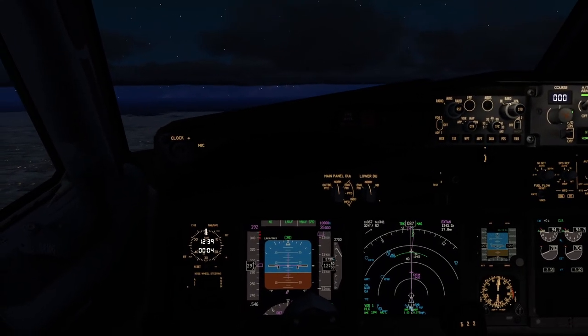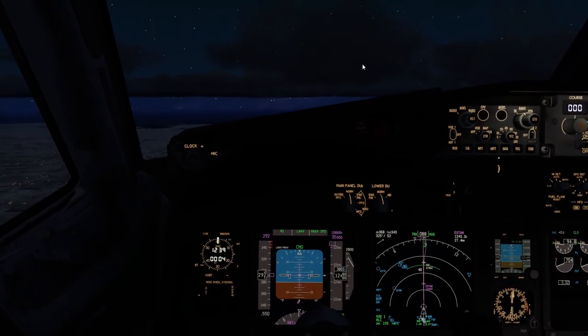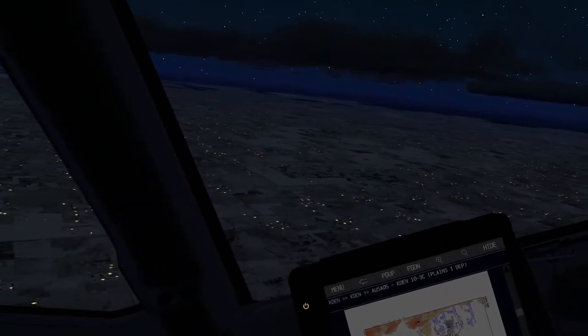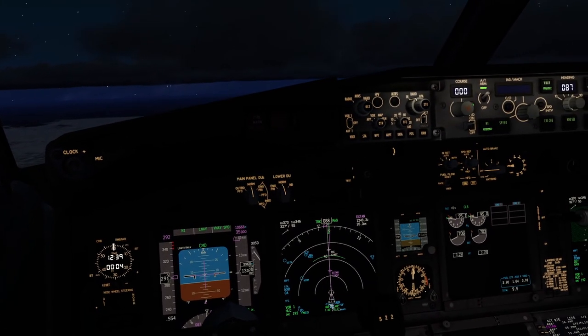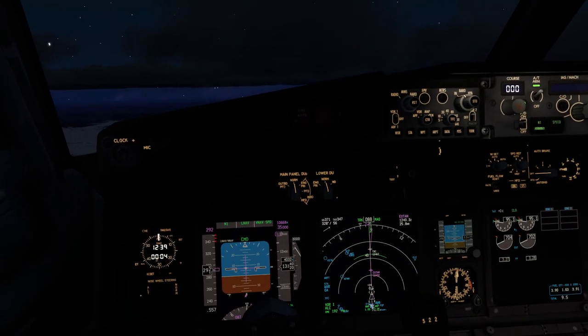Vectors. Delta 1321, climb and maintain flight level 210, contact Denver Center on 125.9 or 5, enjoy your morning. Center on 125.9 or 5, take care, Delta 1321. UPS 9606 Heavy, turn right heading 080, maintain 10,000, runway 35. Center, Delta 1321, climbing to flight level 210. Delta 1321, good morning. Radar contact.